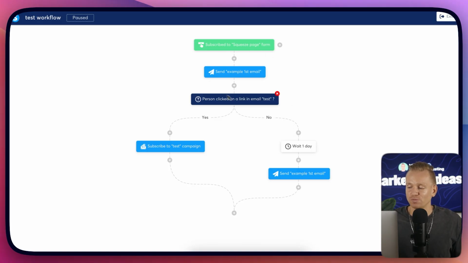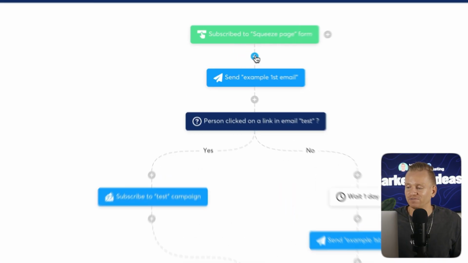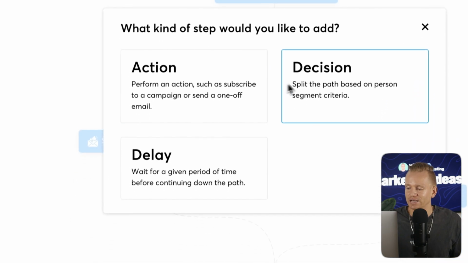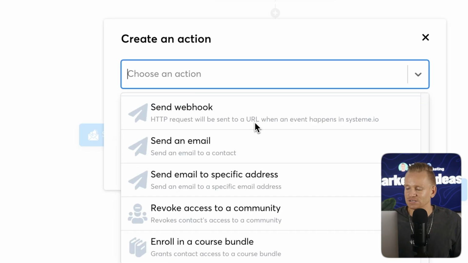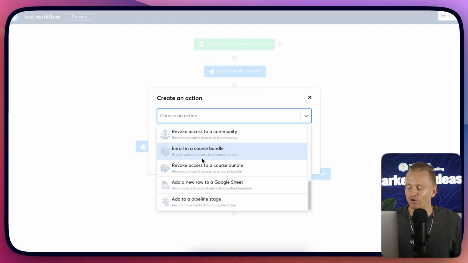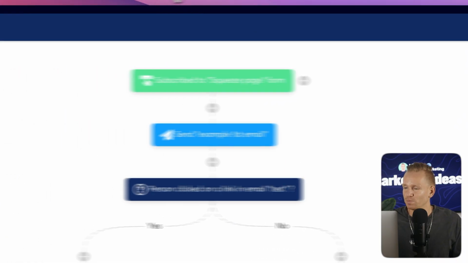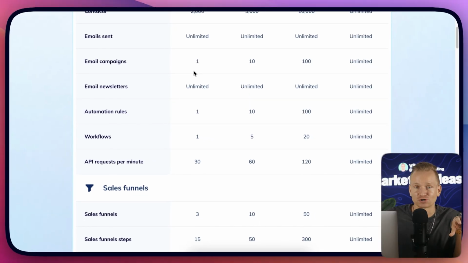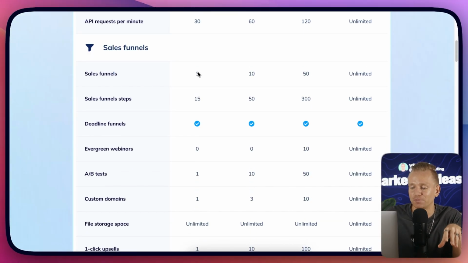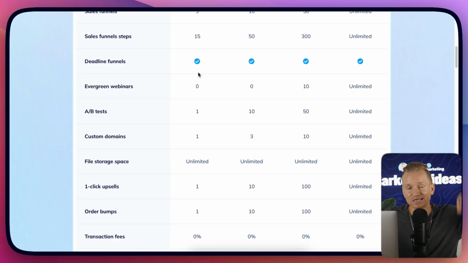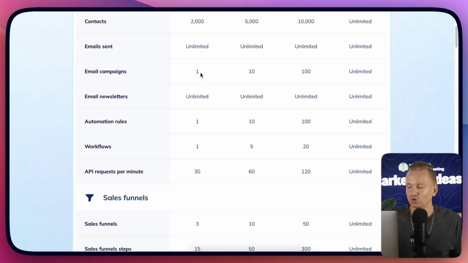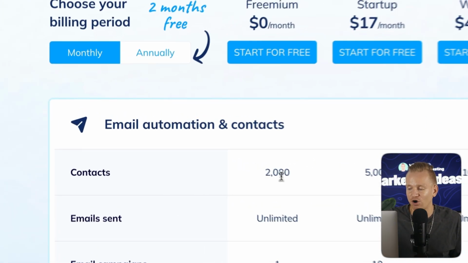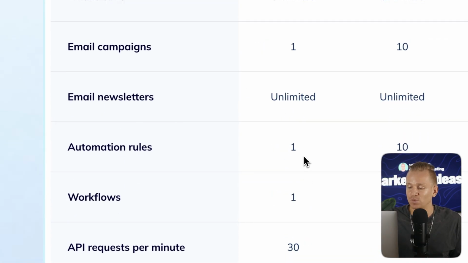So these visual automations, again, are something that's super, super advanced, and you get a bunch of different things to choose from. As I said, the different actions, delays, decisions, things like that. As you can see, add tags, send emails, enroll people, revoke people, and so on and so forth. So super, super advanced. That's why I was saying that you get all of these features that I didn't even go into. You get all of them completely for free. And again, I leave bonuses and discounts on top of that, because there is a limit of how many contacts you can have, obviously. And let's say there's a limit of the automation rules and workflows.